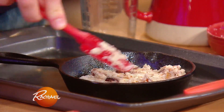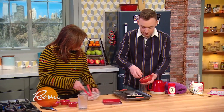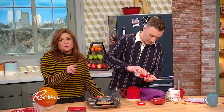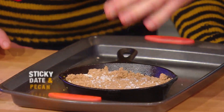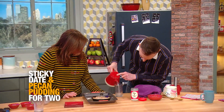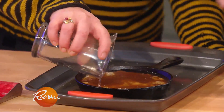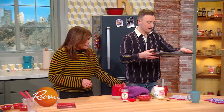This is the key to a British pudding and what makes it really fun — it's kind of magical. You take a little bit of brown sugar and sprinkle that on top, then a little bit of salt, because we both like a little salty sweet — it's almost like a salted caramel sauce. And then I'm gonna measure out a half a cup of hot water and put that right on top. That turns into the caramel mixture that sinks to the bottom while the cake floats on top.